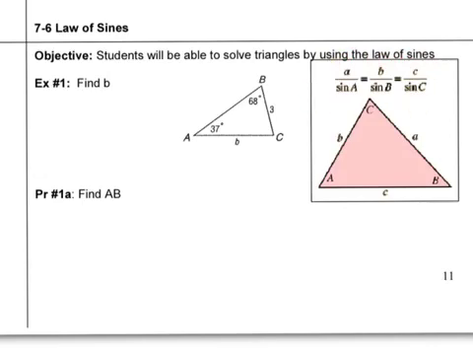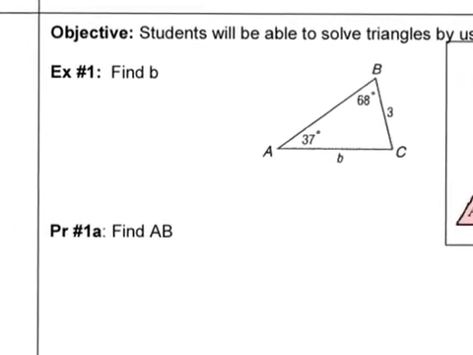So that's what we're saying here. We could set a proportion. Now, obviously you don't need all three. Like, you could cross off this and just use these two, or just these two, or just the first and the last. But you can use this statement of equality to solve for parts of triangles. So let me show you how. Let's take a look here.